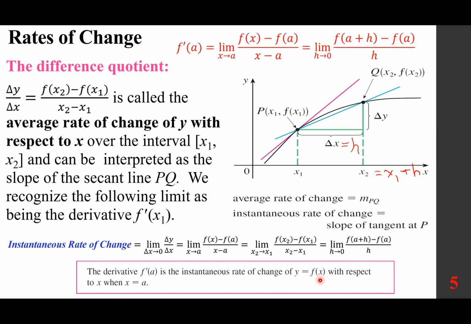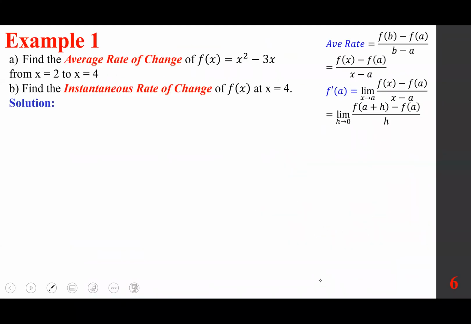So what we want to do is look at a simple example and put all of this together. Starting with part A, it says find the average rate of change, which means basic algebra class. Even if it doesn't say average rate of change, as long as they give us 2 points, that's the meaning of it. They may just ask for the rate of change from x equals 2 to 4. On the other hand, in part B, even if they don't say instantaneous, what is the rate of change of f of x at x equals 4? So 1 point means instantaneous, 2 points means average.